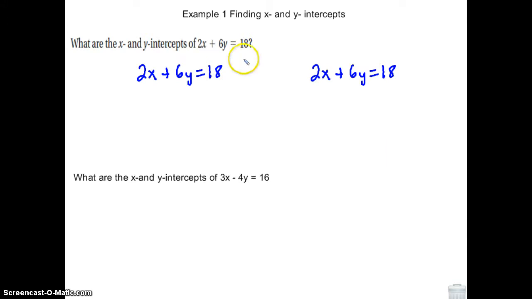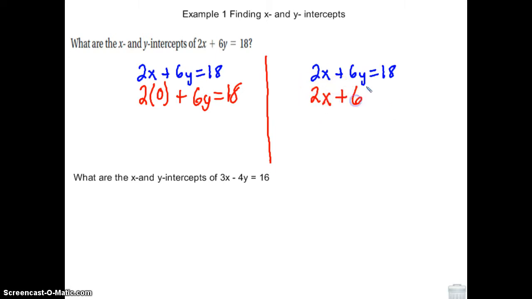Alright, so how do I do this now with two equations? Why, Mr. Sand, did you just make me write this out twice? Because we have to find the x and the y-intercepts, we have to plug in 0 for x and 0 for y. So we need to do that 2 times. By 2 times I mean you need to put 0 in for x here and leave y by itself. And then over here you need to leave x by itself and plug in 0 for y.